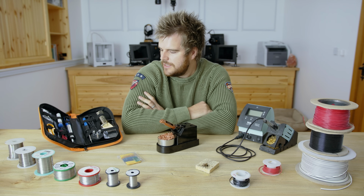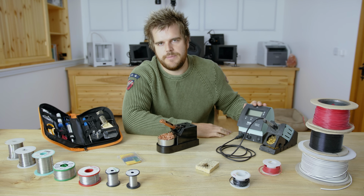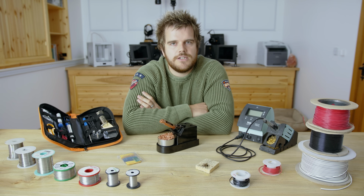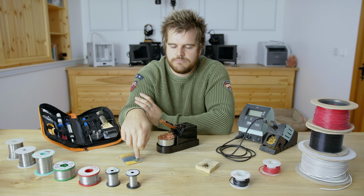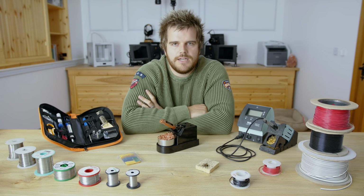solder things. So we're going to take a look at various different soldering irons, from the cheap to the mid-range to the very expensive. We're going to try different solders, all of which I own. And then we're going to try and solder together wires, circuit boards, resistors, and go through the techniques and skills involved. So let's get to it.